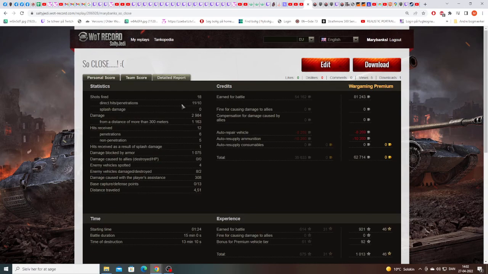18 shots fired by me, 11 direct hits and 10 penetrations. Total damage 2,984. So must have hit with some of my blind shots. Blocked, out of which 1,163 was from a distance more than 300 meters. Damage blocked 1,075. Assistance of 308. Enemy vehicles damaged 8 and destroyed 2.